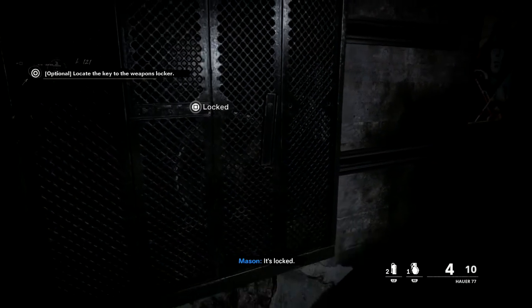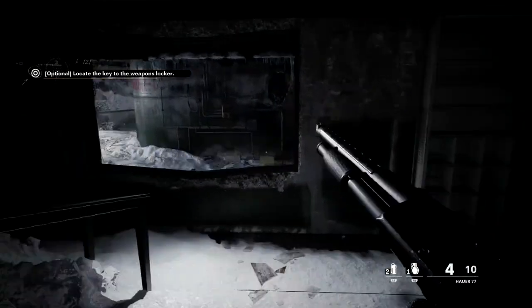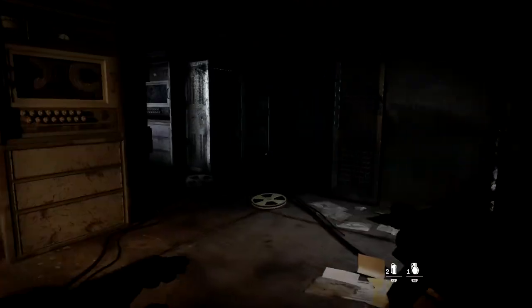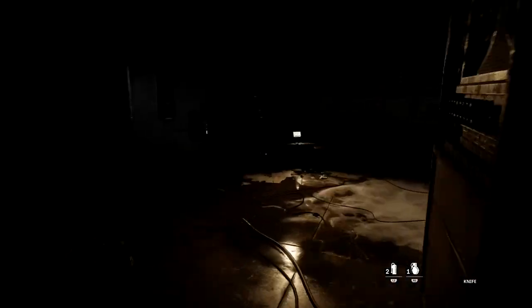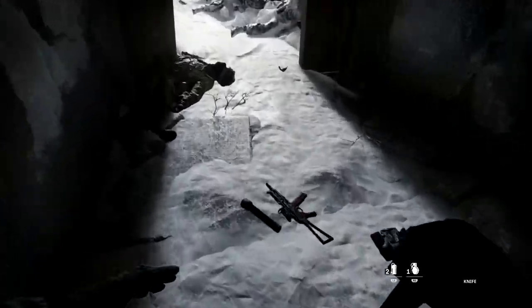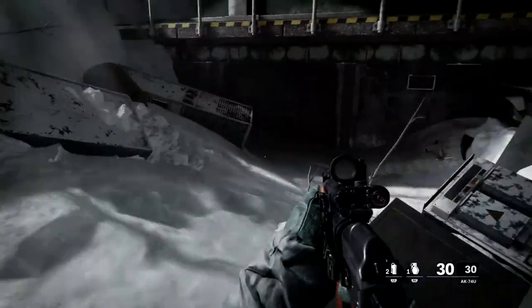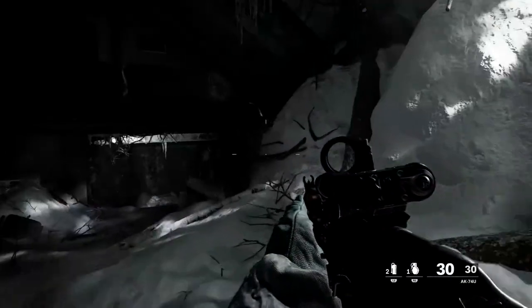Locked? Okay, can I pry it open? No. Locate the key to the weapons bunker. Optional. Okay, well obviously I want to get the key to that locker so we can get weapons, because Howard is not really gonna do it from long range. Let's see. How do I find the key though? Ooh, an AK-74U. Okay, where's that key at? I'm guessing it's gonna be somewhere around here.